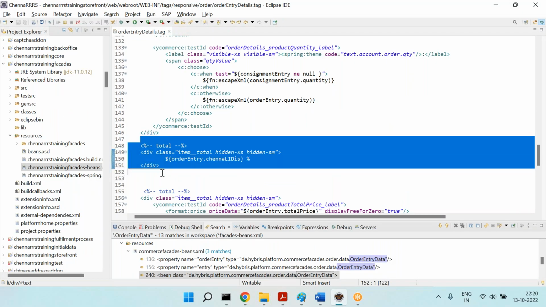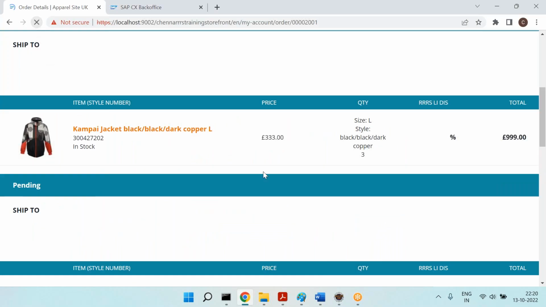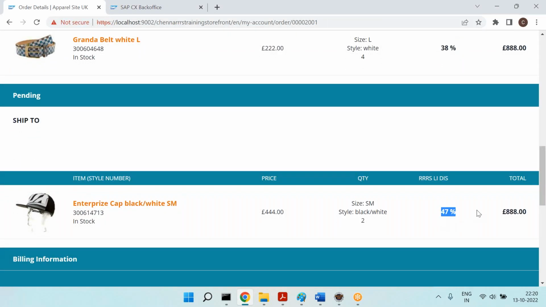You take it and display it. So if you go to the UI and refresh it, you will get the first item 29, second item 38, third item 47. Like this, you can get the data from the database and display it in the UI.